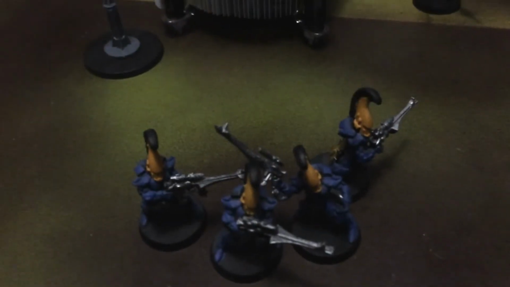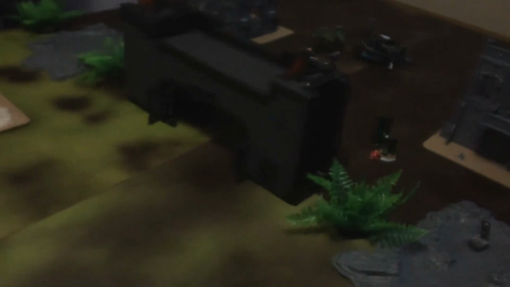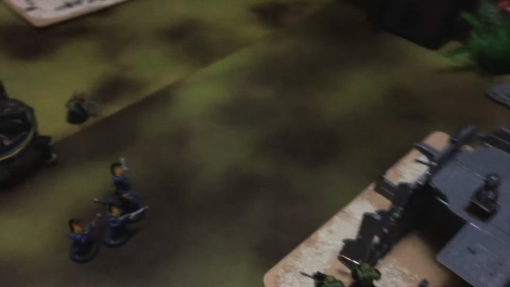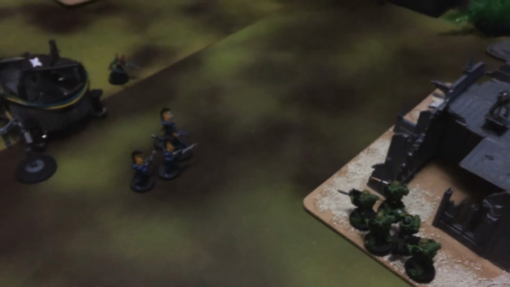These guys shot at them and because I suck at rolling, I managed to kill the Exarch only. And then over here, thanks to Jay's incredible dice rolling skills, nothing happened. I passed two 5-up armor saves and two 4-up saves. So, statistically, you should have taken 3 wounds there, but you took none. So, overall, shooting phase pretty much wasted.